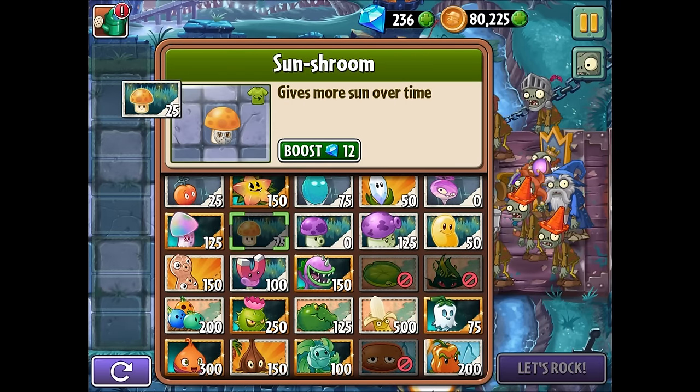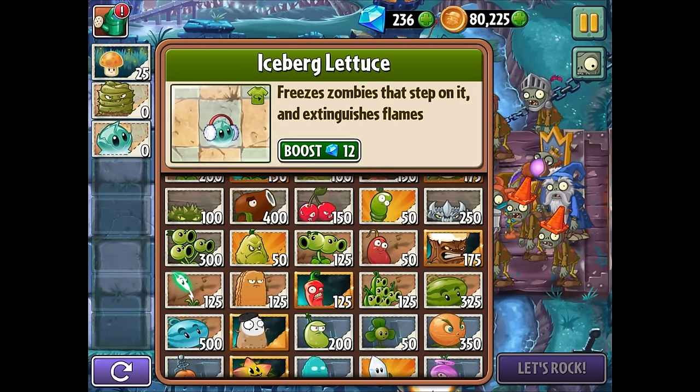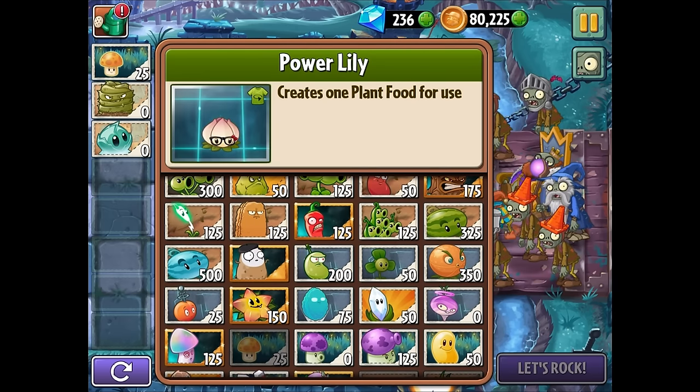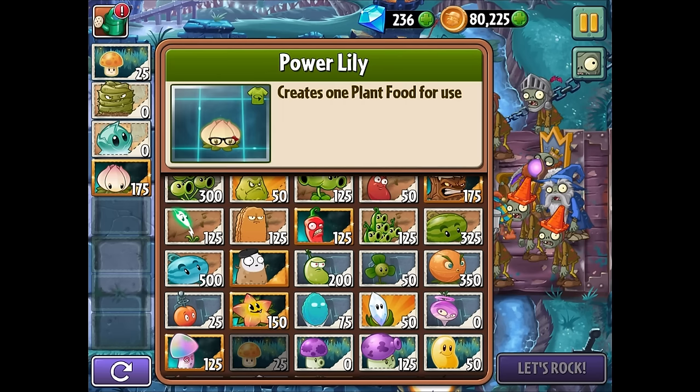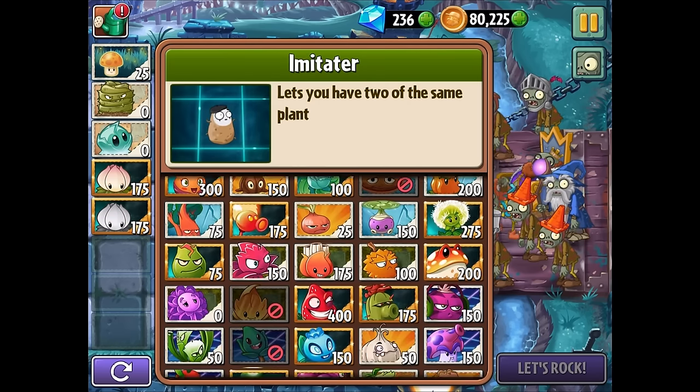Well, we bring in the Sun Shrooms, of course. I think I'm going to bring in a Grave Buster this time. I'm trying to remember what all I did on these. The Grave Buster. Maybe power. Do I bring in the power? I don't remember now. I think we rush out with mushrooms and grave busters. We could be okay.